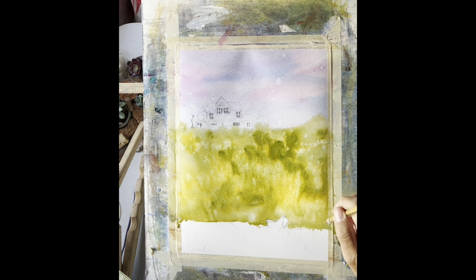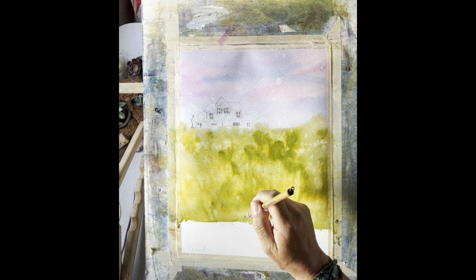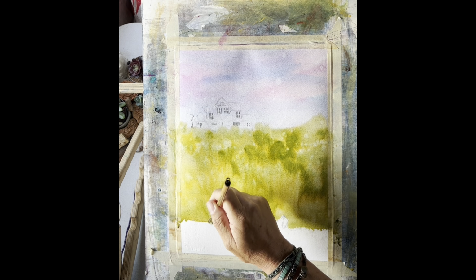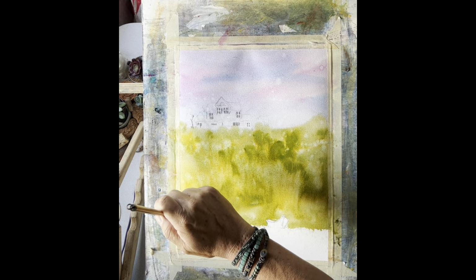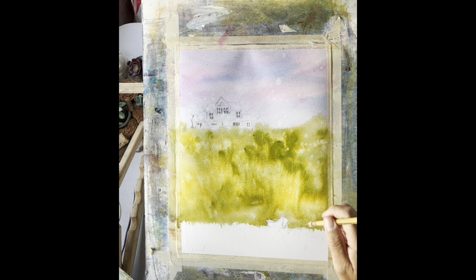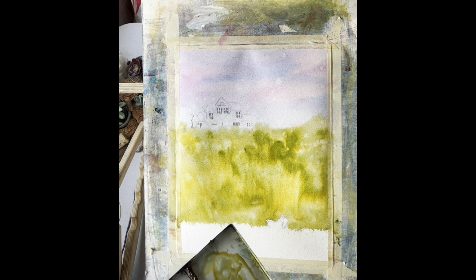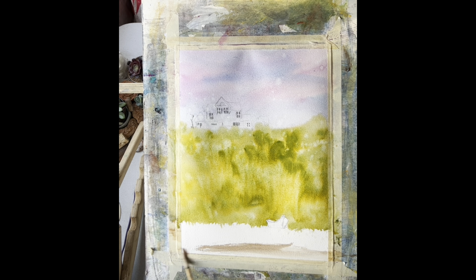Now I switched to a calligraphy style brush. These brushes are by my friend Ming, he's up in the Seattle area. They're amazing brushes. They come in small, medium, and large, and there's a white bristle and a darker bristle. The white bristle holds more water, and the darker bristles hold a point. So it's like a dual bristled brush, but they're just so expressive. You can get a super sharp point with them, or they'll hold tons of pigment and water.